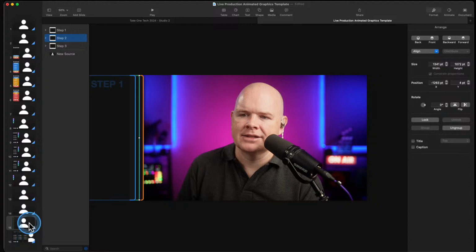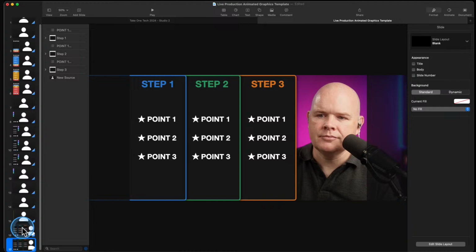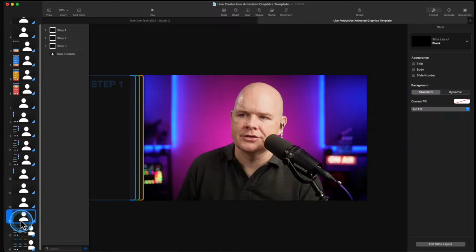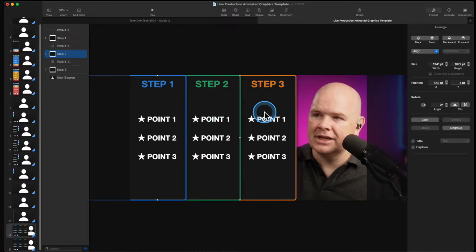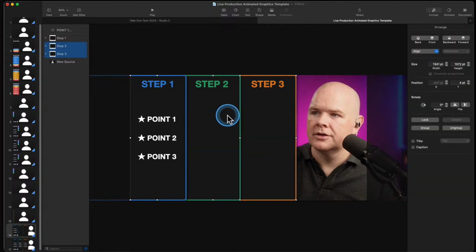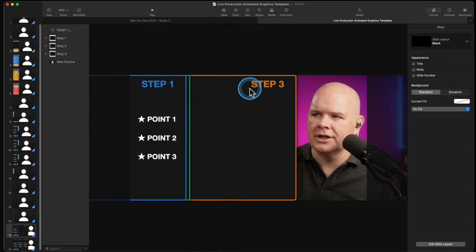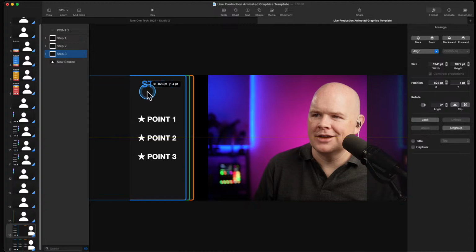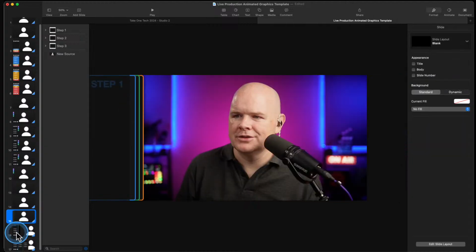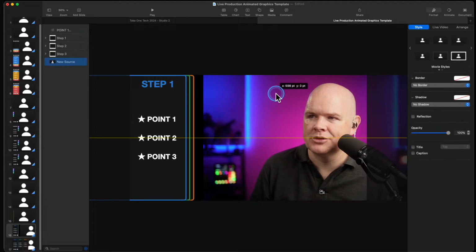So the next thing we want to do then is duplicate this slide a couple of times. And the first thing we want to do is keep those distances the same as we've got in there. So let's see how close they are together. I'm actually going to eyeball this. There's probably a lot to be said for being a little bit more accurate at this, but I just want to get the distances between the edges of the cards. For the sake of speed, I am just going to completely eyeball that.